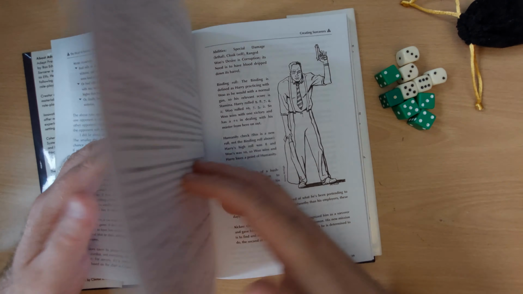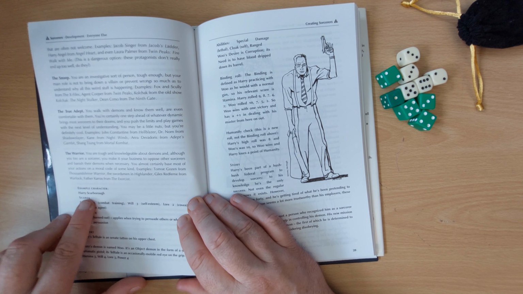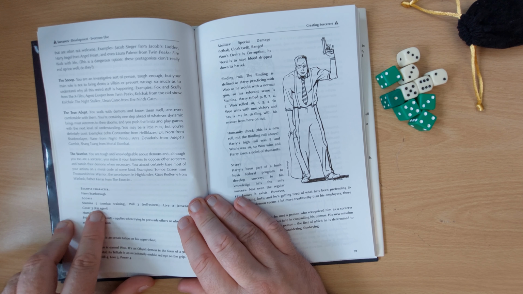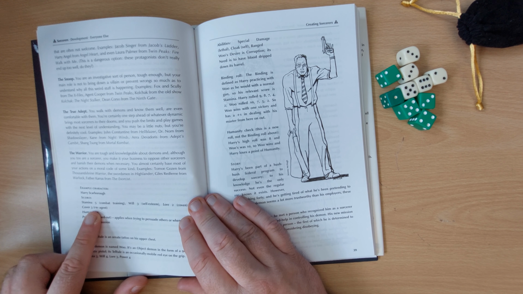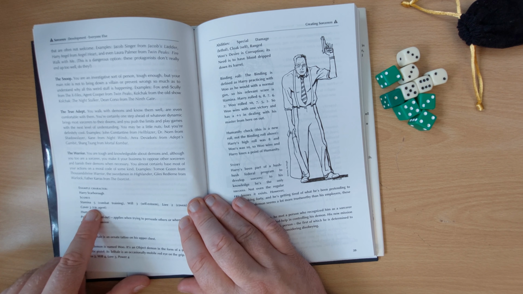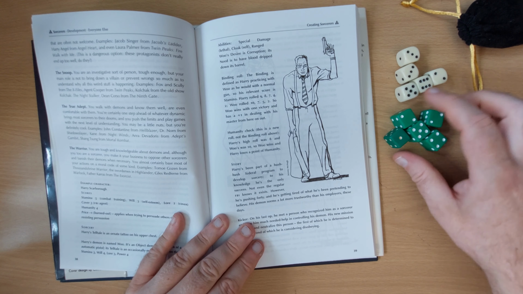Now, as I said, everything is opposed, even something like climbing. So let's have a look. Harry here has combat training, stamina 5. So for climbing a wall, I would say climbing over obstacles. We've all seen it in war films where they're in training. They're climbing over stuff. So he's going to be rolling 5 dice.